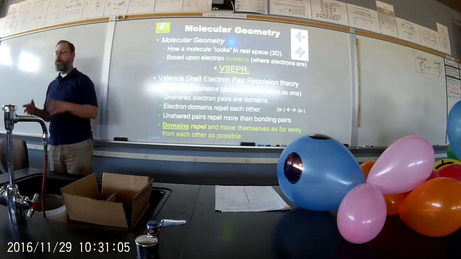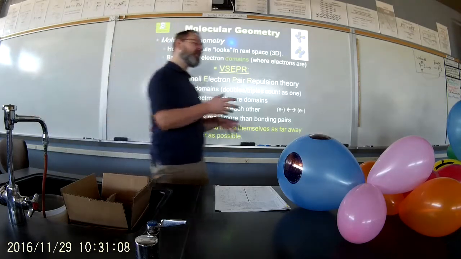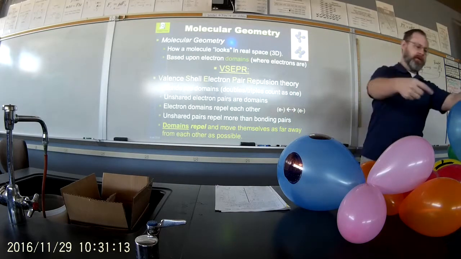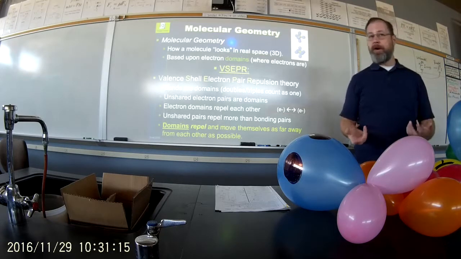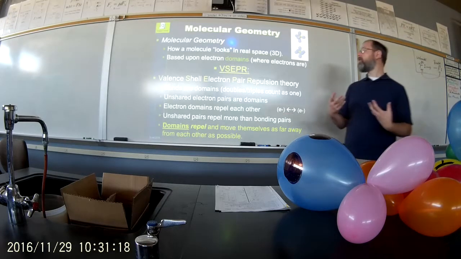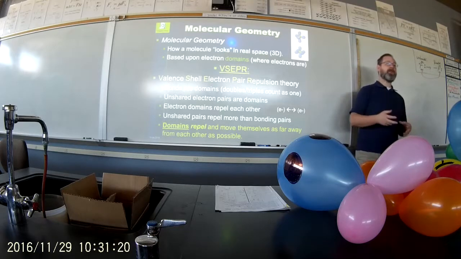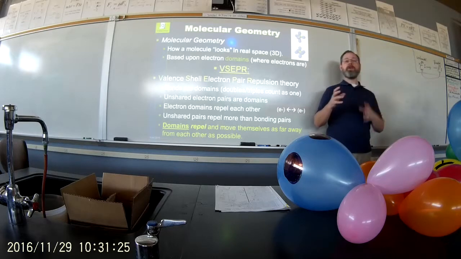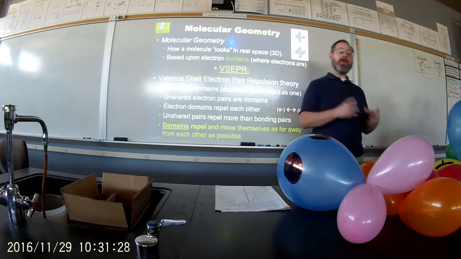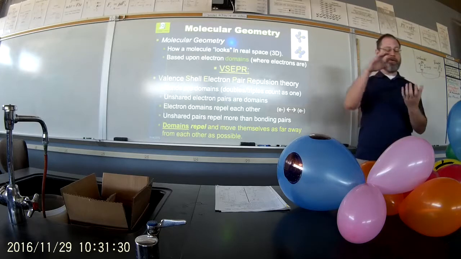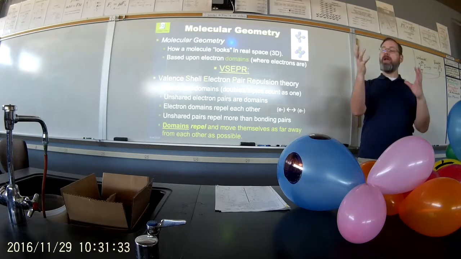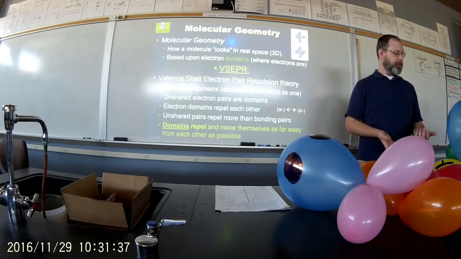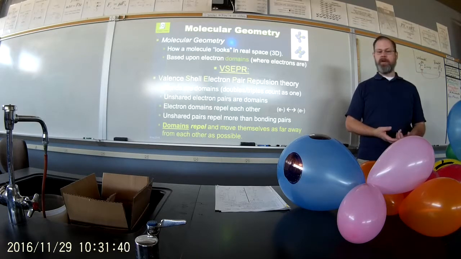Now, the basis of molecular geometry is the idea that unshared pairs, represented by blue, and bonding pairs, not seen, exert repulsion. Electrons are negatively charged, so they repel other electrons. So whether you have an unshared pair or a bonding pair of electrons, those pairs form a domain, and each domain repels other domains, just like balloons repel other balloons, because they're big and tend to be statically charged, like electrons.